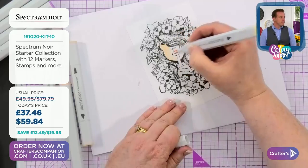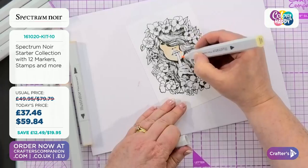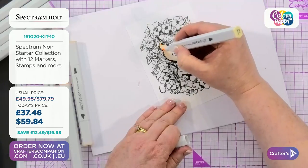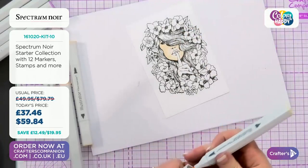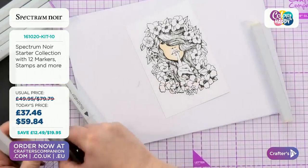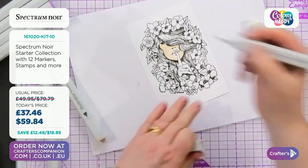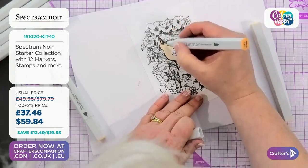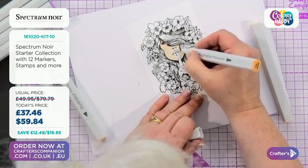Yeah, and do you know what? What I love about these pens is you are able to layer that colour down. Do you remember the intensity that we could get from colour by going over and over it? So just put a layer down first. Then we're going to go in with our darkest colour around her hairline. So I'm using the fine tip just to enable me to get right into her hairline. And just under here, there we go.